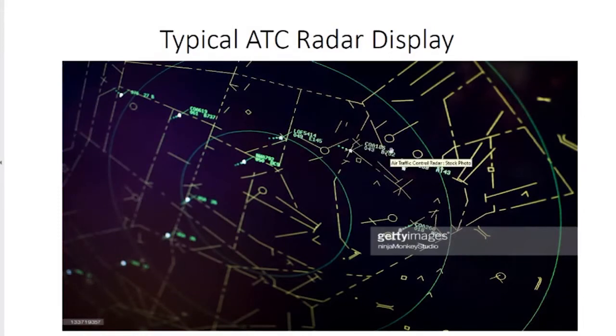And so it's given the flight number because they put the code in. And when that's initialized, they sync that code with the aircraft flight number. So instead of showing a transponder code of, like I said, 5565 or something, it will show the flight number. And it'll show the altitude, and it'll show the type of airplane. In this case, this is a Boeing 757-200. This one here, BTA, I'm not sure who they are. They're at 3,800 feet. It's an ATR, which is a twin-engine commuter. And here you got LOF. I'm not sure who they are. It's an EMB-145. And so this is kind of what the controller's looking at.